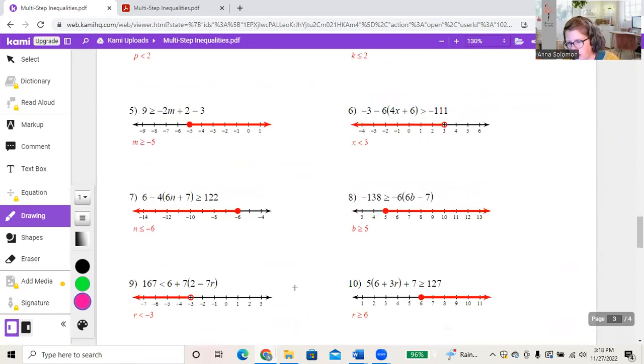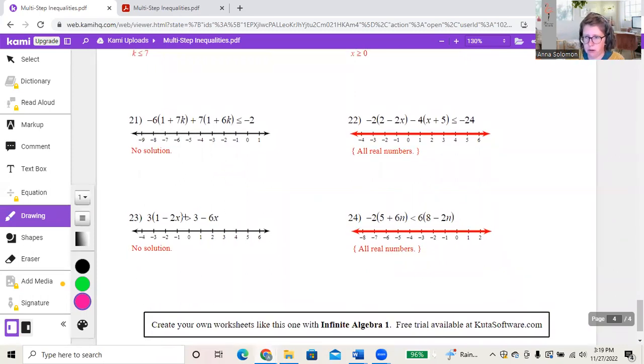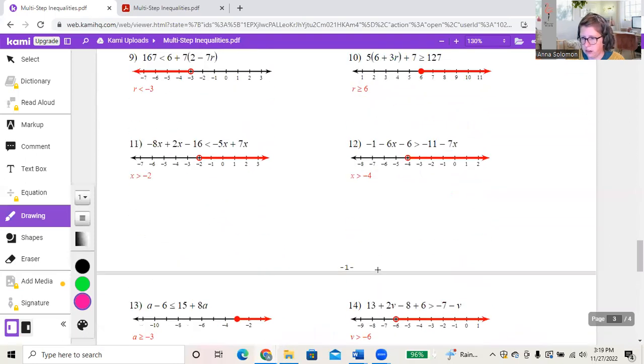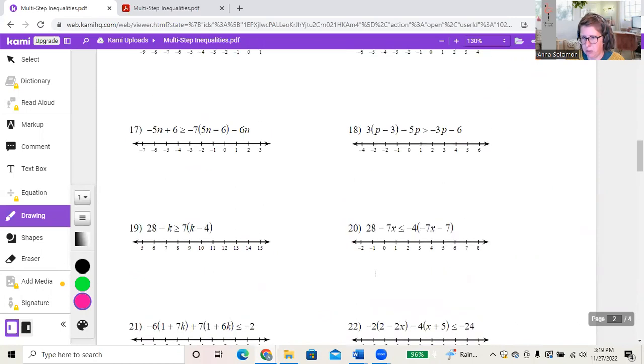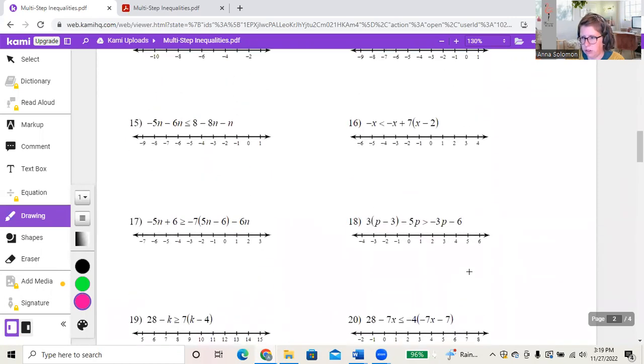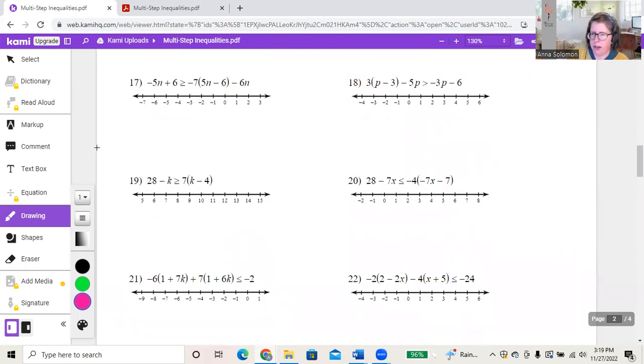Let's see how they wrote that answer. See, no solution. Can't be done. And notice 21 is also no solution, sneaky. All right. So they throw those on at the end. Okay. And then the rest of them are a little bit more legit. So let's go to one more legit one. How about lucky number 17? All right, here we go.